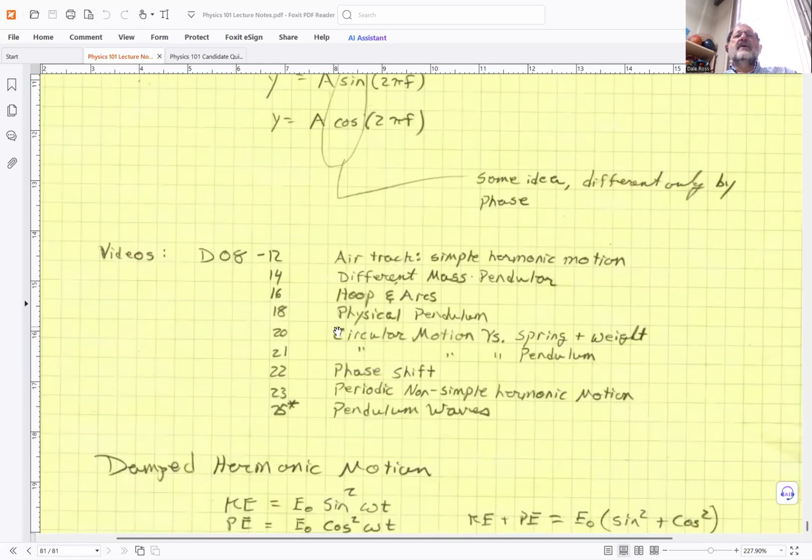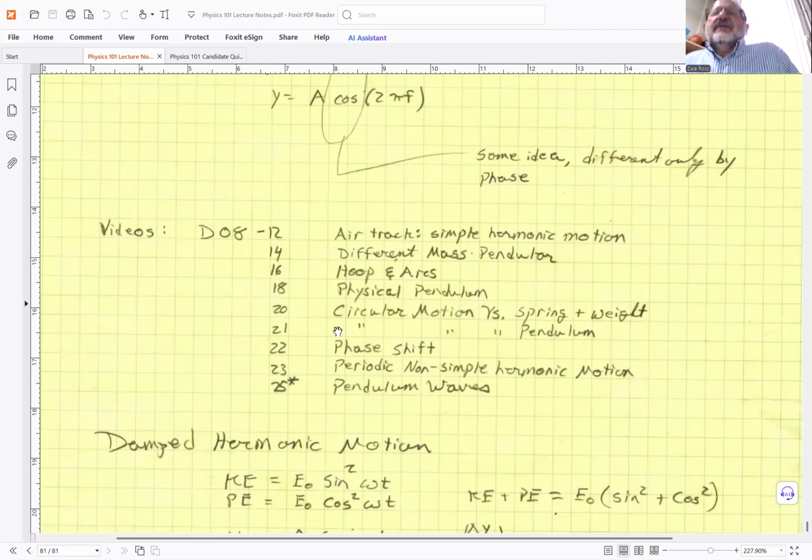All right. So let's take a look at some examples of harmonic motion. And when we're done with the concepts of harmonic motion, we're going to then go on to more complex harmonic motion. It turns out most things, in my personal opinion, do not exhibit harmonic motion. It seems like it, but they often don't.